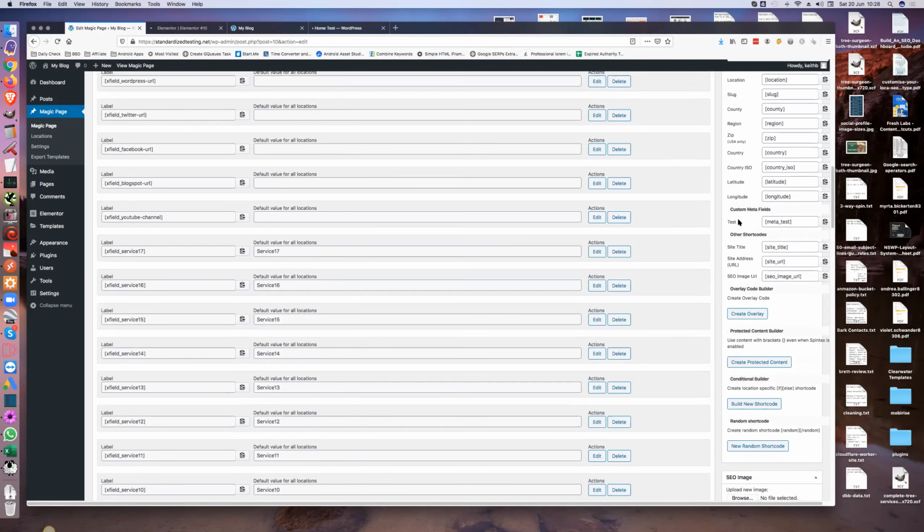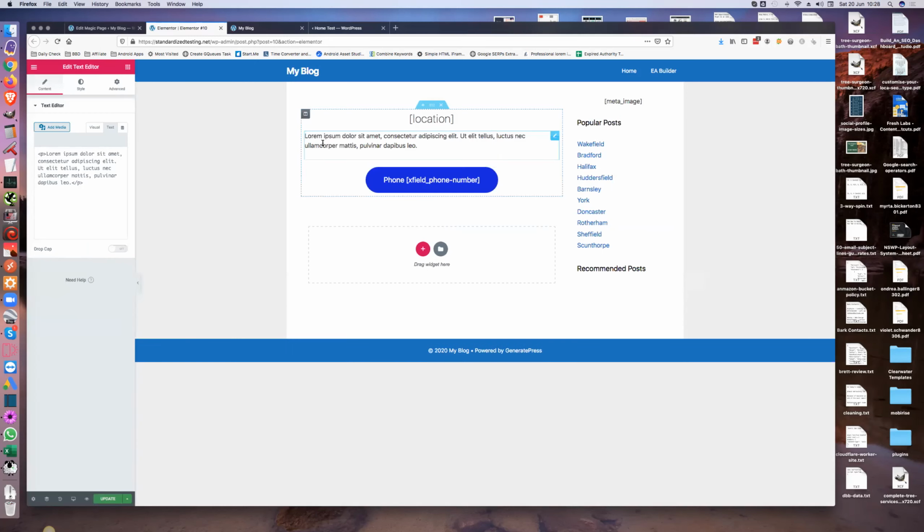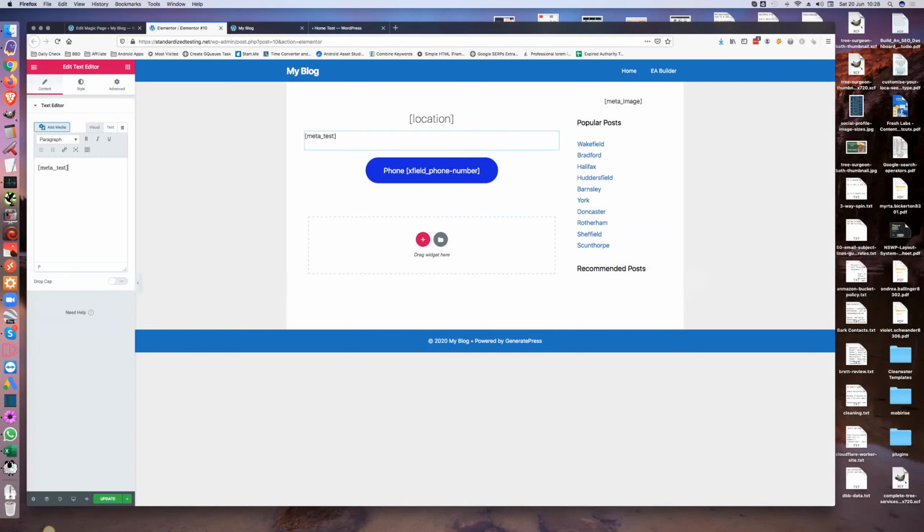If I just copy that and go to here, and just let's have a text field in, put above the button. And stick meta test in there, and just so we know it is there. This is meta test. Put that there. And put that. So we know that meta test should go in the middle of them two.